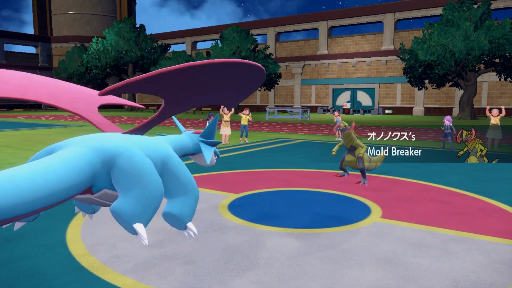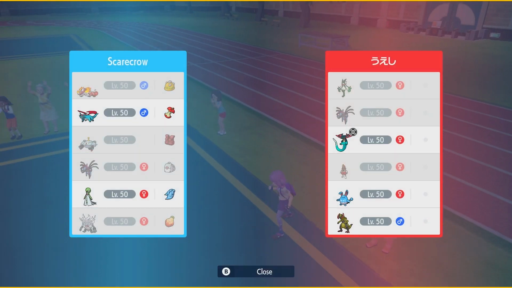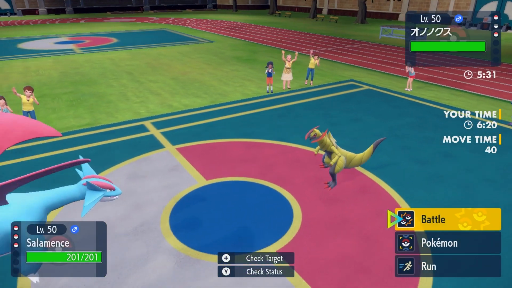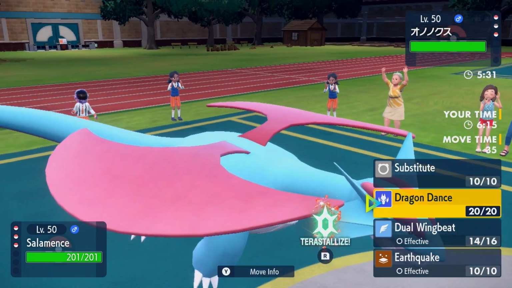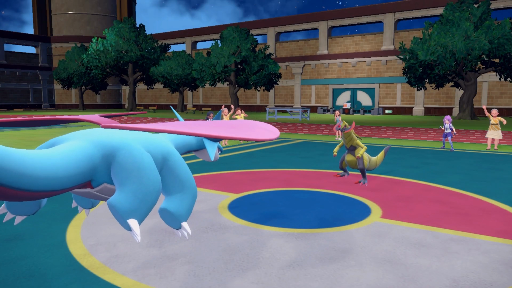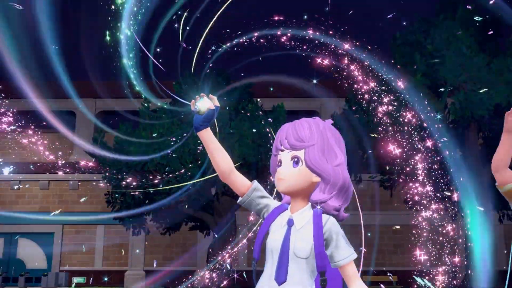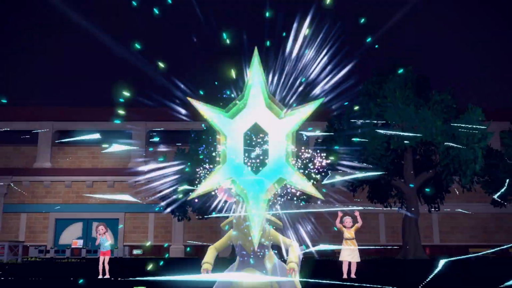They go into Haxorus here. This is actually a little scary, because... Do I set up Dragon Dance? Could go Terra Fire. I'm just going to Wing Beat again. Worst case scenario, they Dragon Dance. Oh, especially if they're like Terra Steel. This could be really bad for me.